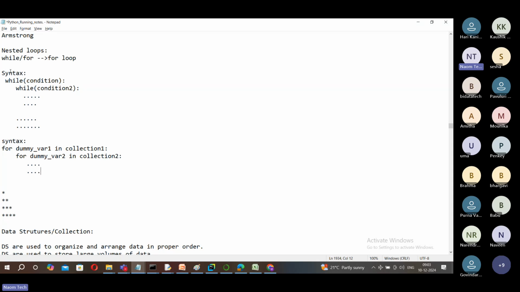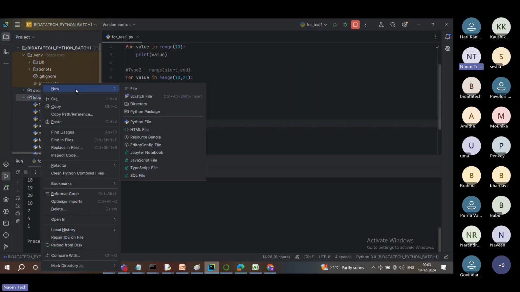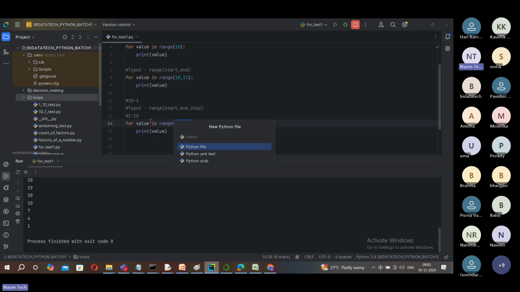So let's quickly build a pattern like this now: 1 star, 2 stars, 3 stars, 4 stars. Okay, let's do that now. So this is the requirement. Now you can apply either nested for or while, or let's try both so that you get some idea.